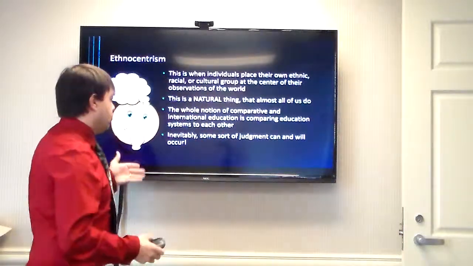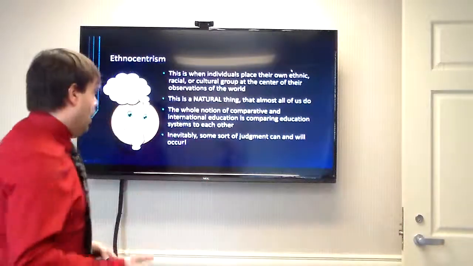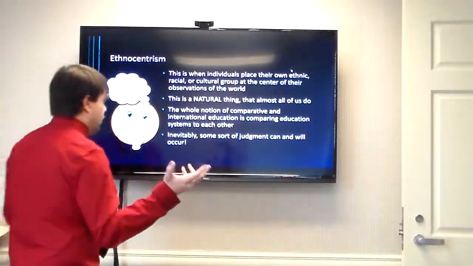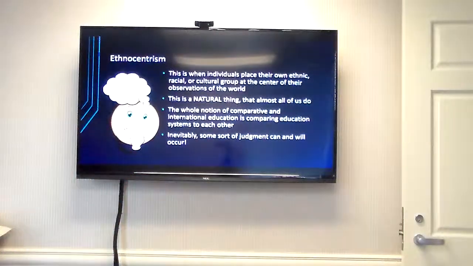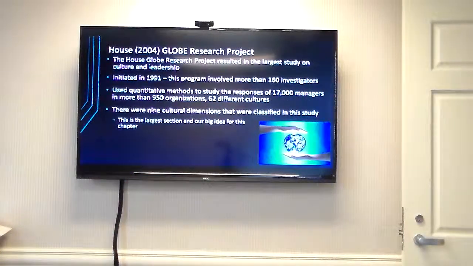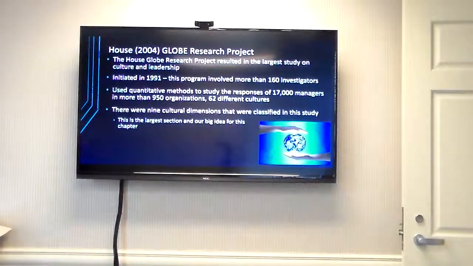Comparative and international education is when we take a system, look at it, and compare it from one to the other, and I think that's important. Judgment occurs. Some can and some will occur at some points. So the House GLOBE Research Project was the largest study on culture and leadership that ever existed. It used quantitative methods to study 17,000 managers. It was huge, and there were 9 cultural dimensions that were classified in this study.